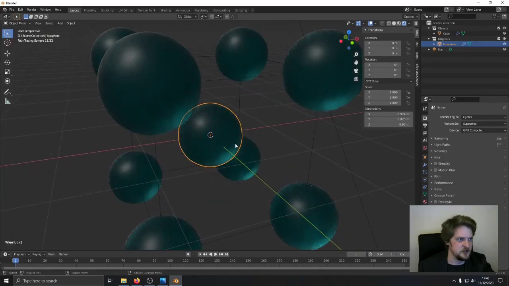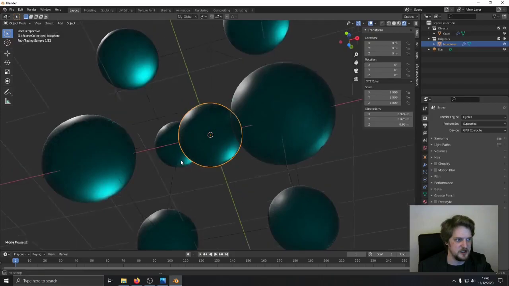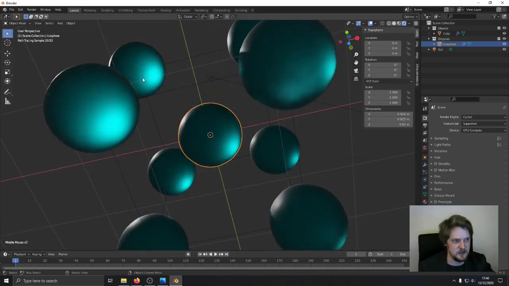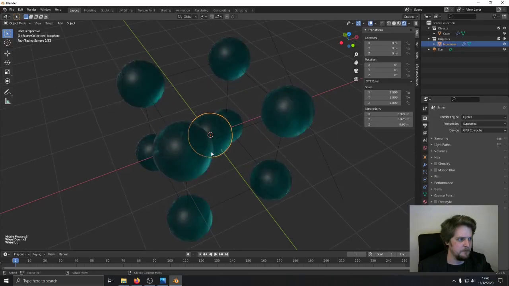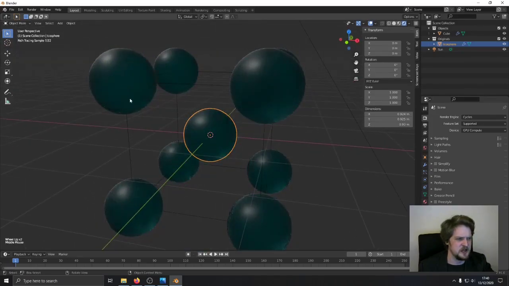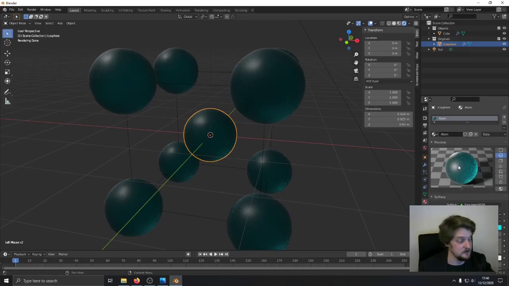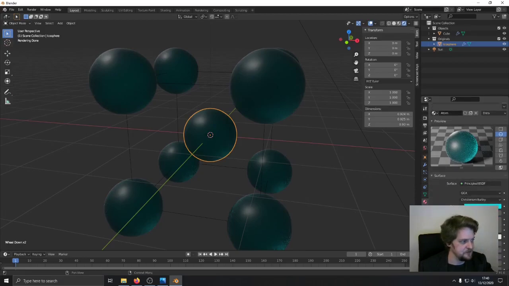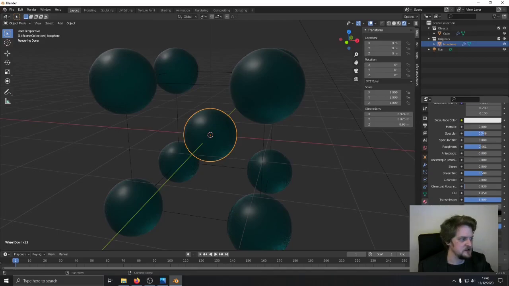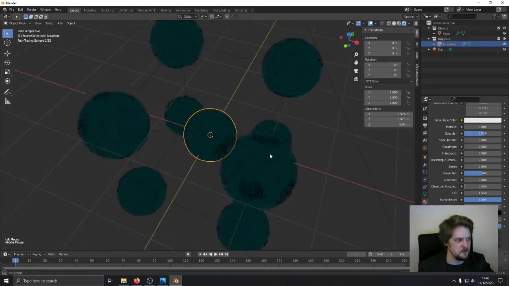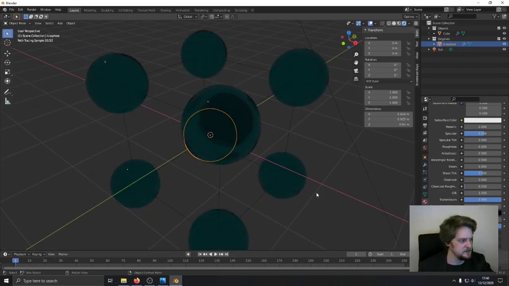So we can now see that these objects look more like transparent objects. You can see I've even got some nice focusing here of the light that I can see. But I'm not that pleased with this kind of cloudy marble look, so I'm going to go back to my material. You can see now I can see the Cycles preview rather than the Eevee preview. And I'm going to go down to my transmission properties. So I've got 100% transmission, so this should look like very clear glass. The reason it looks like this is because of its roughness. If I turn the roughness right down, now you've got something that looks more like a sort of perfect lens.